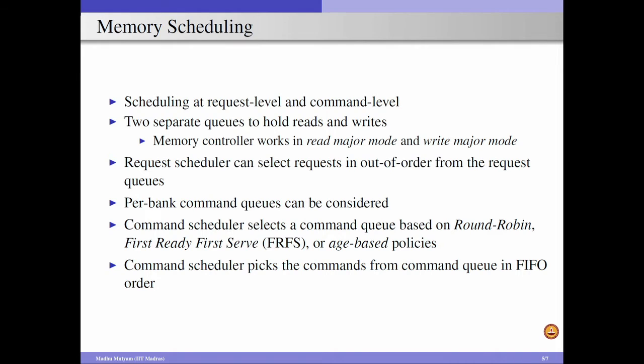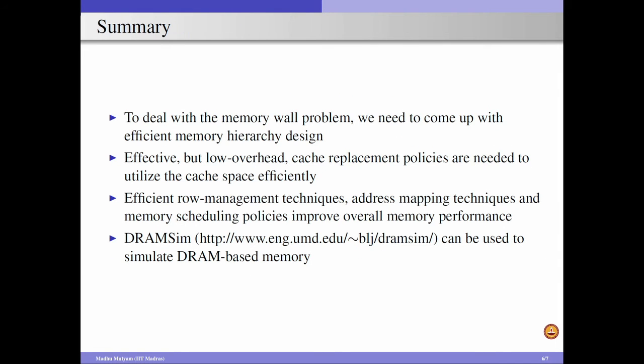Similarly you can also consider other age-based policies in selecting a particular command queue among all the available command queues by using this command scheduler. So with that we will complete this memory hierarchy design. In summary, in the 2 weeks of lectures we considered the cache memory design, the internal organization of a cache memory, and several optimizations that can be performed on cache memories to improve performance and minimize energy consumption.